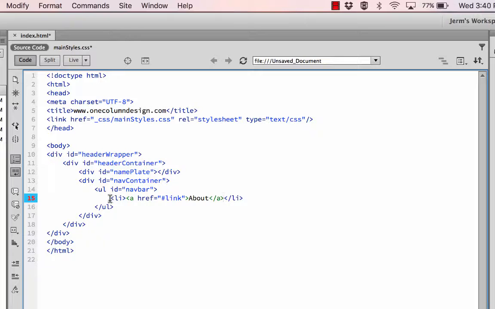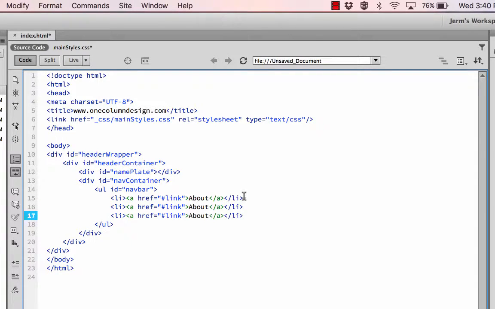So what I'm going to do here is I'm just going to copy this line two more times and then just change the display text in the middle, so that way I save myself some time here. So I'm going to hit Command C or Control C for that line, and hit the enter or return key, and then paste that in there, and then paste that in there one more time. And then in the second one, I'm just going to name this Gallery, and then in the third is going to be Contact.